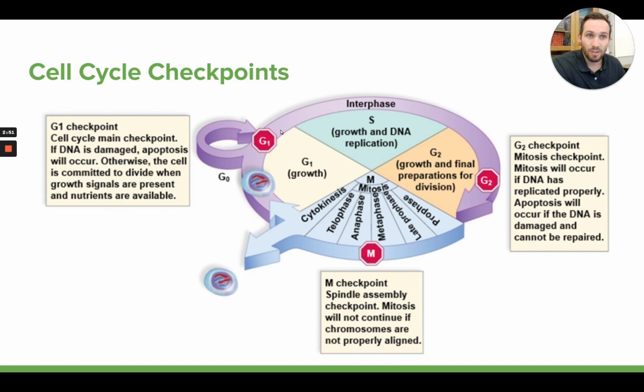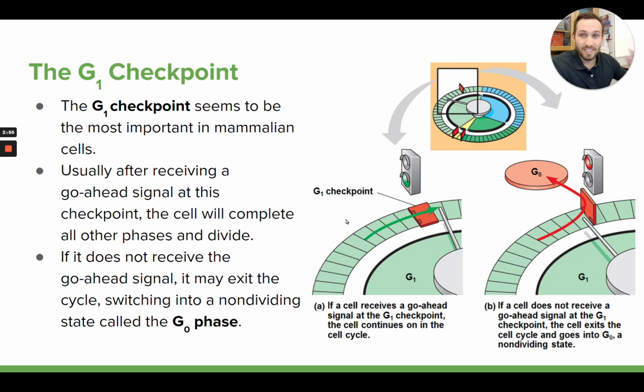This is actually probably one of the most important of the 3 checkpoints, because this is at the very end of G1 before S phase. And this is basically where a cell needs to officially determine, is it going to be a dividing cell or not be a dividing cell? So a lot of cells in your guys' bodies, they don't end up dividing. They don't do mitosis. They don't produce daughter cells.